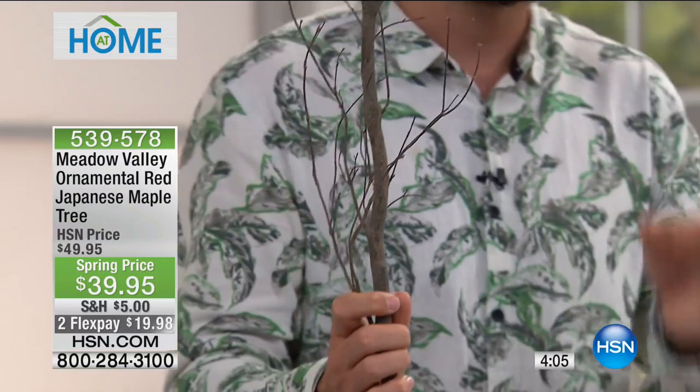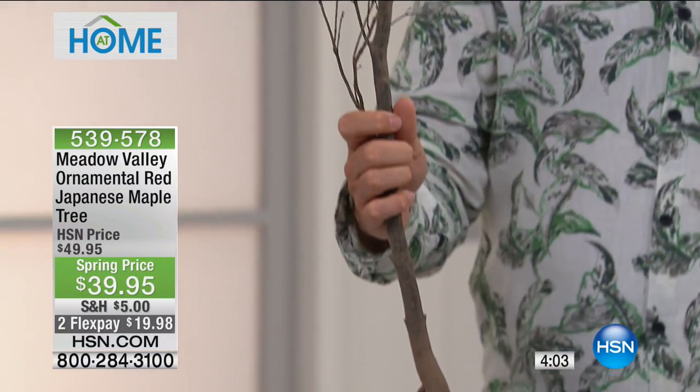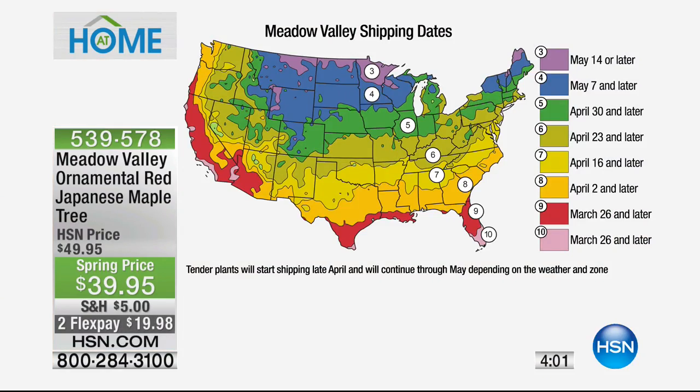So we will send everything at the right time for planting, depending on where you live in the United States. Right. We have a map here to show you the dispatch date. So you could even plan and give this as a gift for Father's Day. I love that. Because that's coming up in June, isn't it? Right, and we've color-coded it for you. So you can see, depending on what part of the country you live in, exactly when yours will be delivered. We don't want to deliver it and have it sitting around in the garage or the shed for months. We want to make sure you get it and you know exactly when to plant it. So we make it simple when you do that. We only have 600 of these to go around.